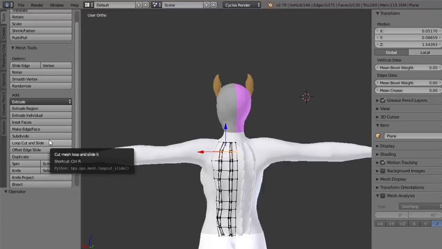Nice. You're just trying to get it to fold into the shoulder there. You may have to take it down a little like that as well.